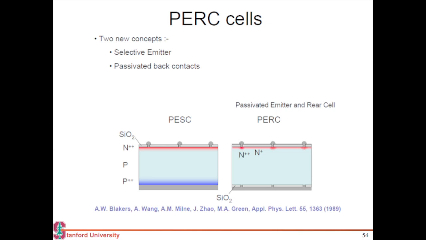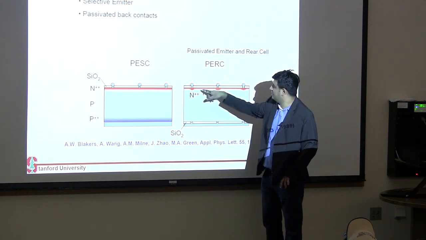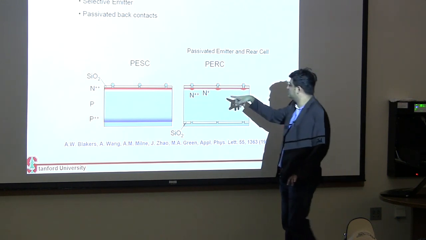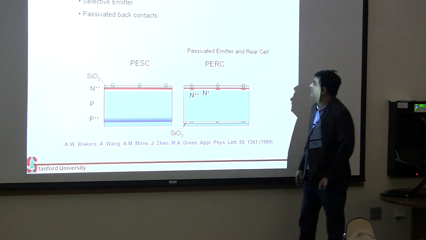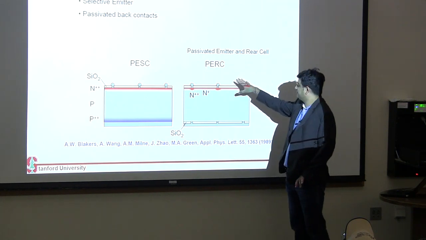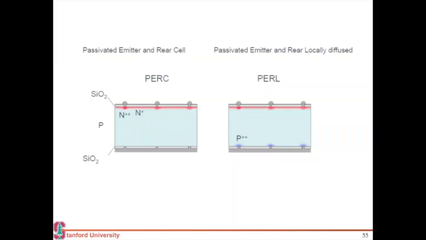So what somebody figured out next was that it would be a fine thing to just dope it where I need my contact and keep my doping low in the rest of my emitter. And so what people figured out next was these diffused junctions, and to form these N plus pockets only where you're putting your fingers. And this was called passivation, and then also putting your contacts just where you need them. And so this happened next. It's called the passivated emitter rear locally diffused. That's quite a mouthful, so the most common term is PERL cell.